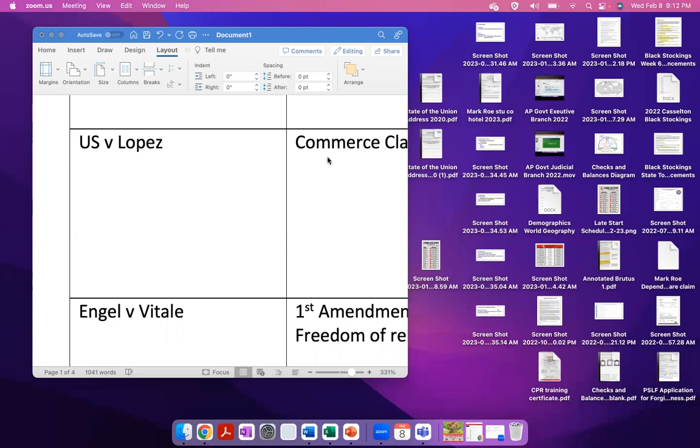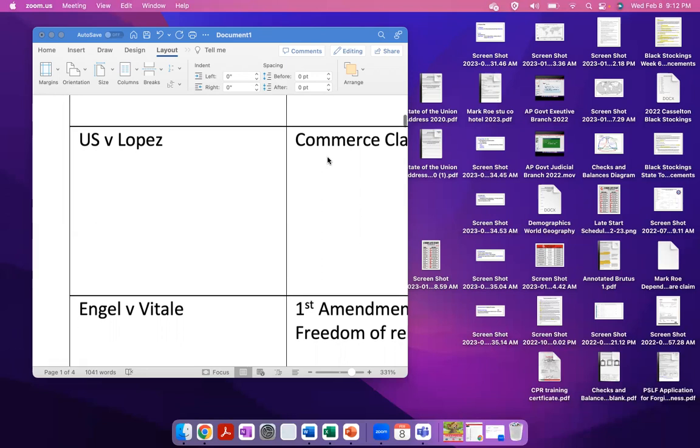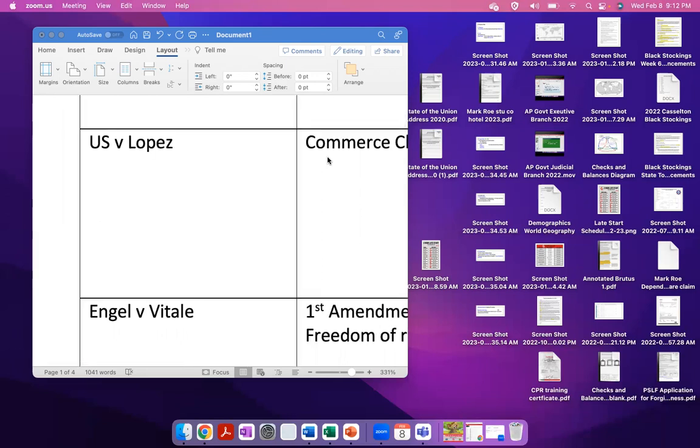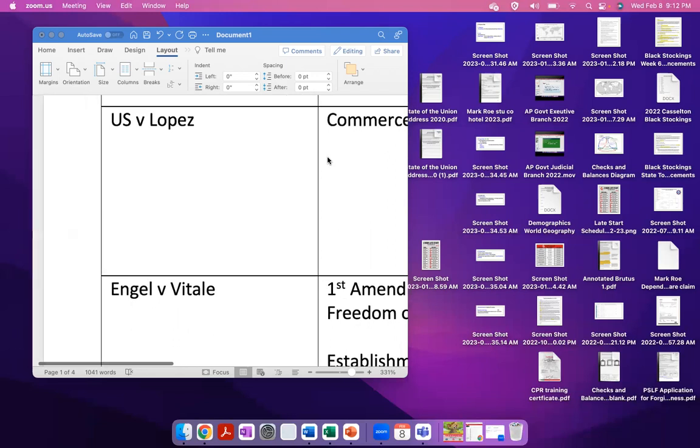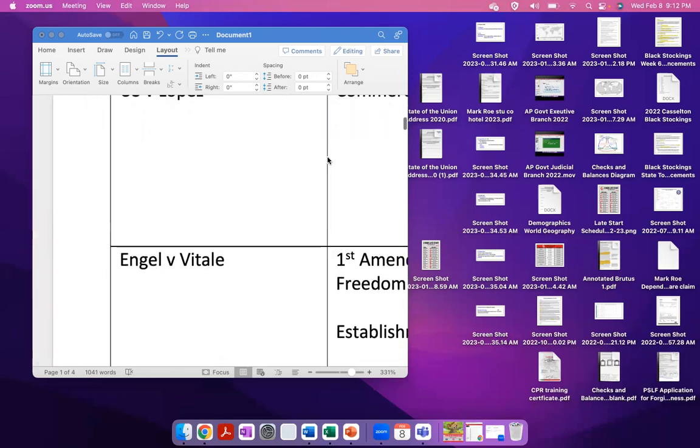So when you're 80 years old or 90 years old, and you're sitting at the retirement home, you can tell the people as you're playing pinochle, professor, that this is not a Second Amendment case. This was the commerce clause. Okay, questions on Lopez? Again, it is not Second Amendment. We spent a good chunk of time in class discussing that.